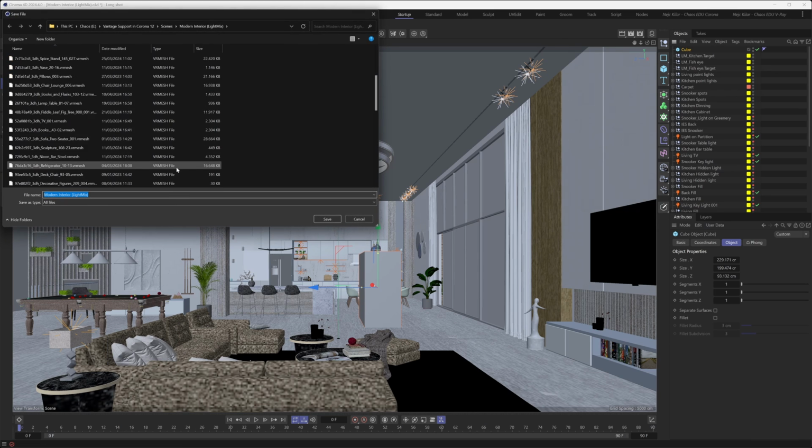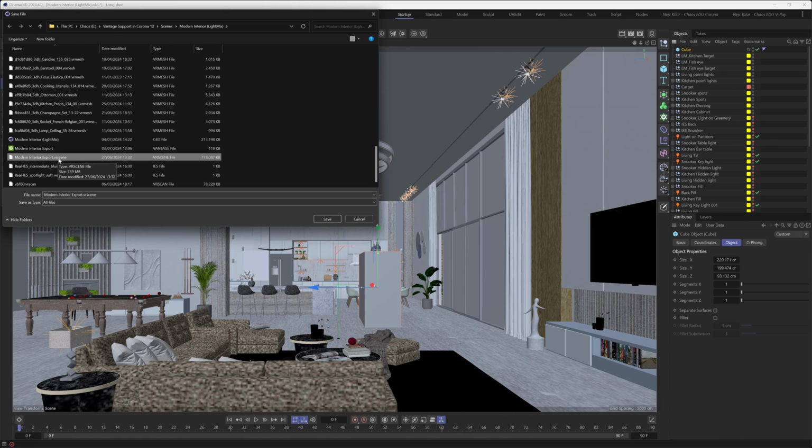Now, one thing you need to be wary of is that if we just re-export and overwrite the current VR scene file, by default, if you'll remember, we will also create a Vantage file with the same name. So the Vantage file will also get overwritten, which is not what you want, because you made changes to the scene inside of Vantage as well. You adjusted the lights, you moved things around, you created animations, et cetera. You don't want to overwrite that. You just want to update the VR scene file so that those changes show up in the Vantage scene.